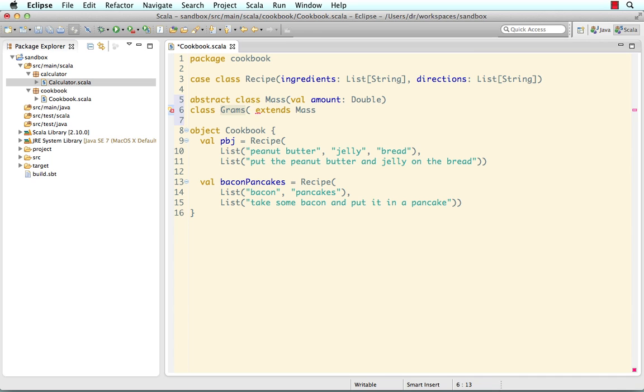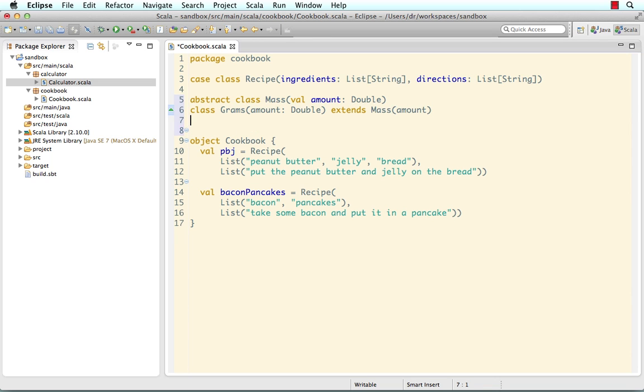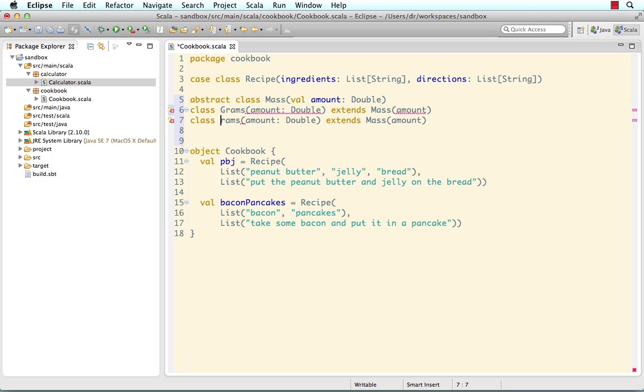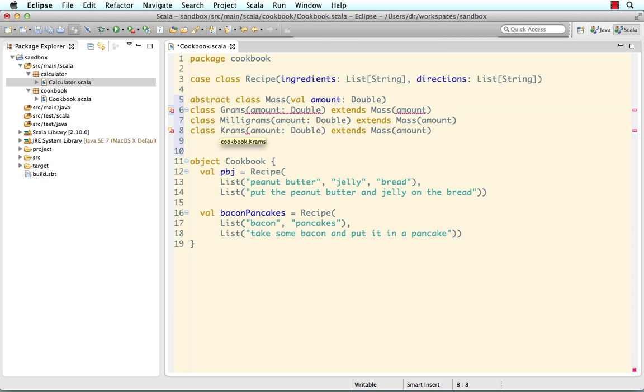We specify the constructor parameters for grams, and we pass them here to the superclass constructor. Now we can do the same thing with, let's say, milligrams, and let's say kilograms.